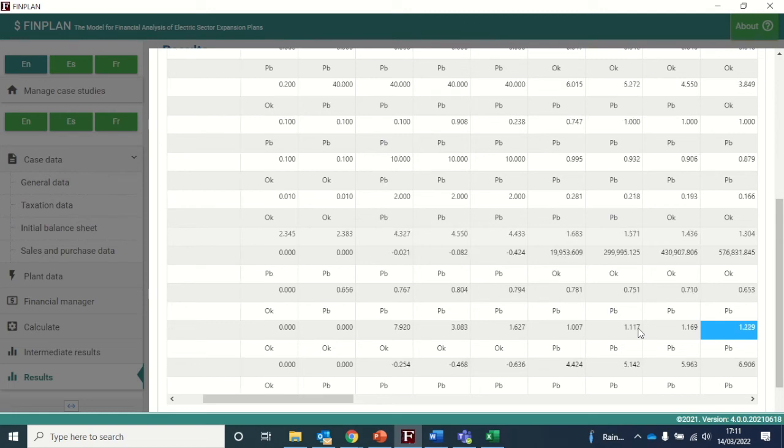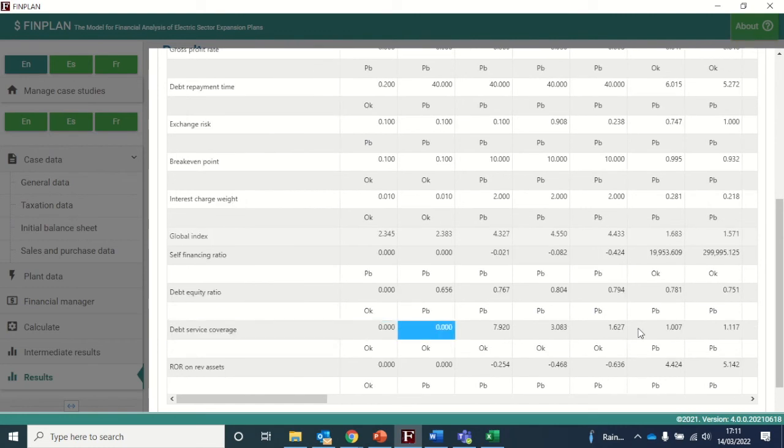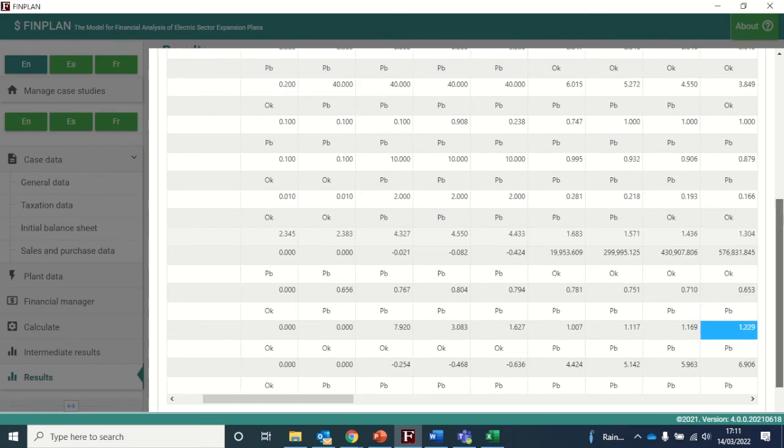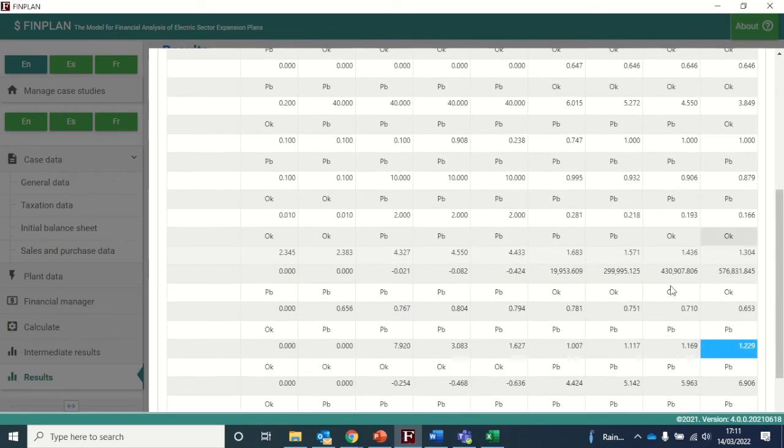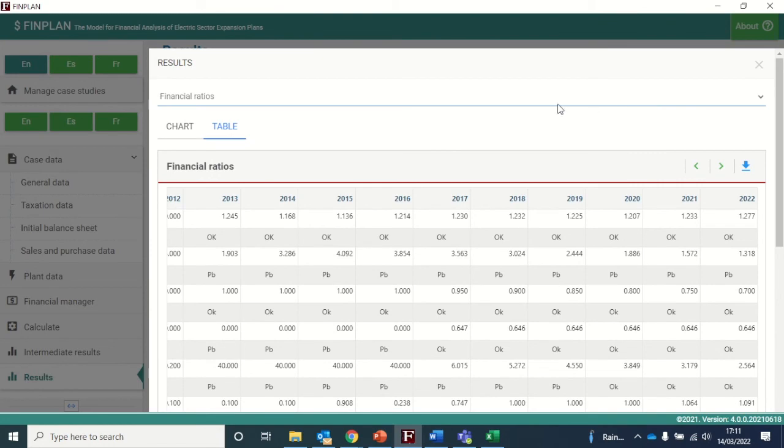we can see that the current financial plan of the coal power plant project may not be acceptable to lenders, as it is less than 1.3. And we're looking at this from the threshold of 2017 to 2020. So 2017 is here, 2018, 2019, 2020, 2021, 2022. They're all less than 1.3. So the current financial plan of the coal power project is not acceptable to the lenders. And we have now interpreted the financial ratios results.